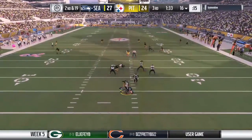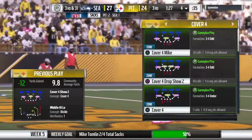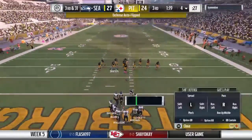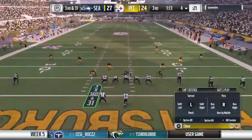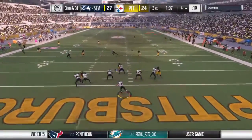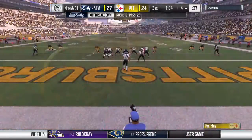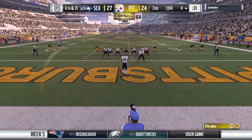Now Wilson on second down. Nowhere to escape, and he goes down. Javon Hargrave coming hard that time. He's able to run him down for a loss of 12. And the defense will try and pin their ears back and get pressure again here after the sack. It's third down, and they're going to go soft on the corners. Now Wilson down around his goal line, surveying the field, trying to lay one up deep, and incomplete. He can't hang on. Would have been a nice catch. Instead, it brings up a fourth down. The Seahawks send out their punter as the drive goes backwards, so he's on to punt it away.